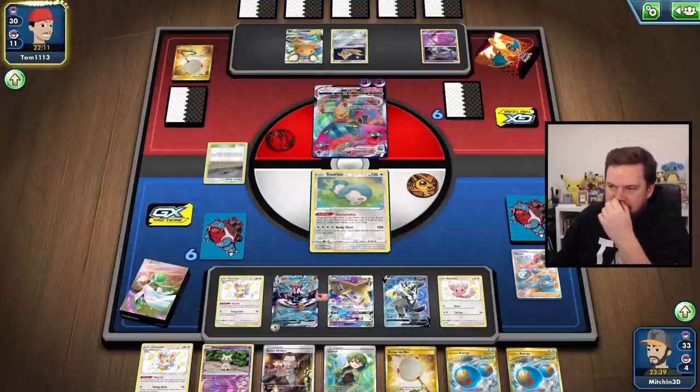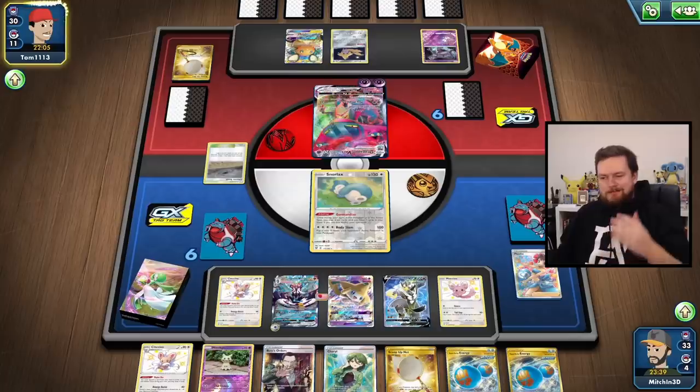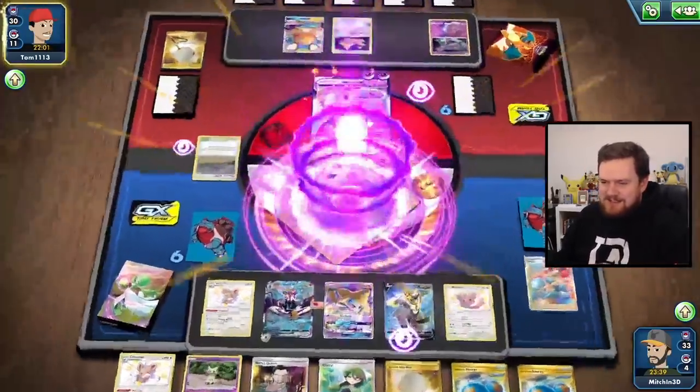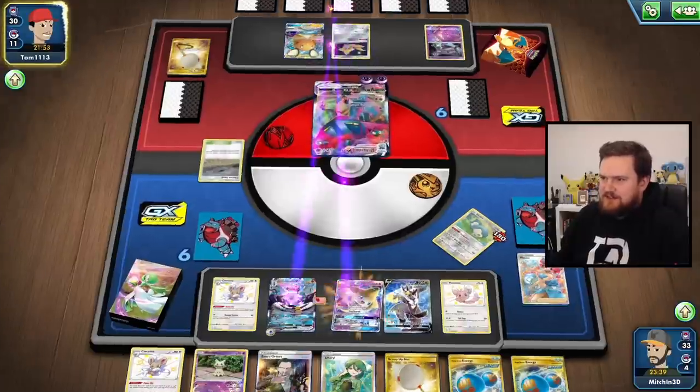130 is 260 though. Oh, it only does 130, it doesn't do 150. What am I talking about? 130 instead of 150, so they can only do 260, so it doesn't really matter if they put all five onto the VMAX here. We can still survive. Only just, but this is going to be a tough game. I think our best play here is just to take three prizes this turn.